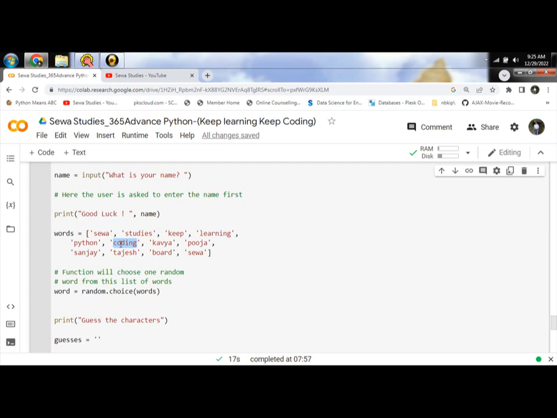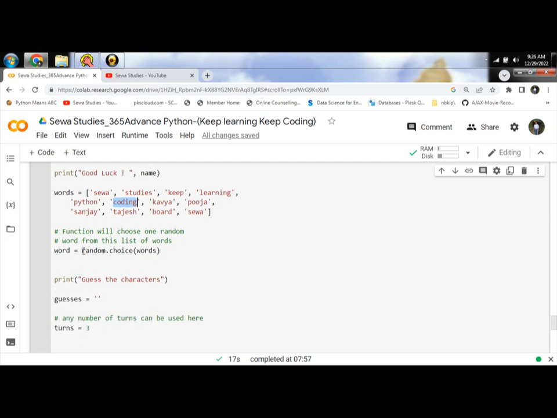The next part of the code is where random.choice words is used.